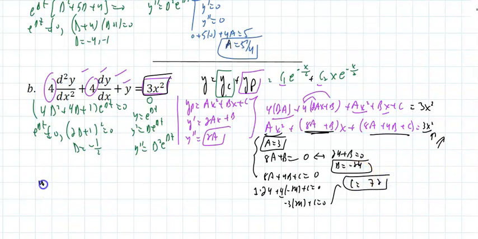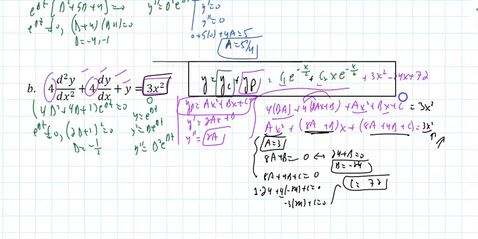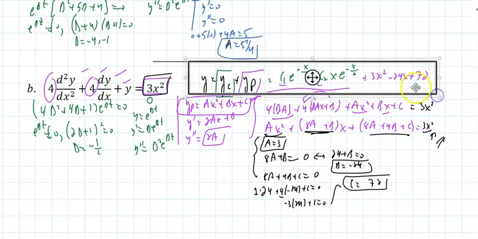So y equals the complementary, plus, we said this was the general solution. A was 3x squared plus b minus 24x plus 72. That would be my solution. This is the least amount of work you could do, unless they say, list the form of the particular solution, do not evaluate the constants. If they don't do that, that's the way to go.